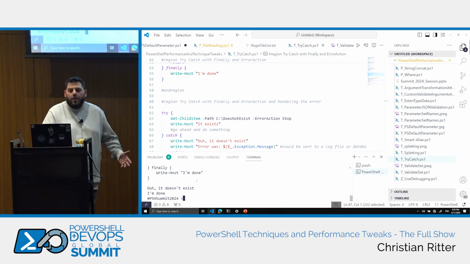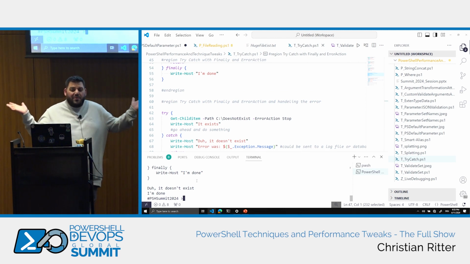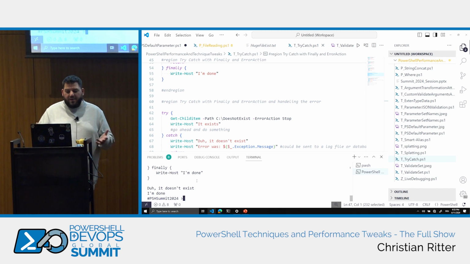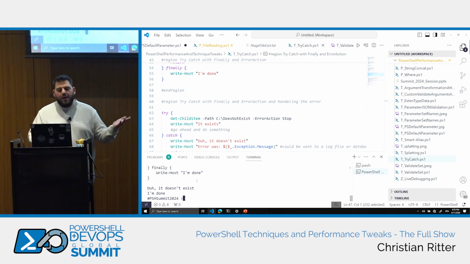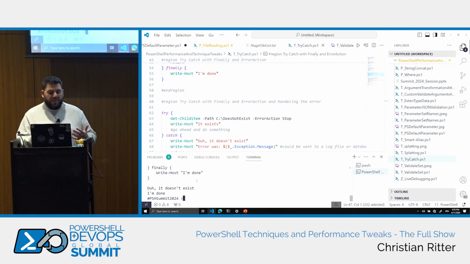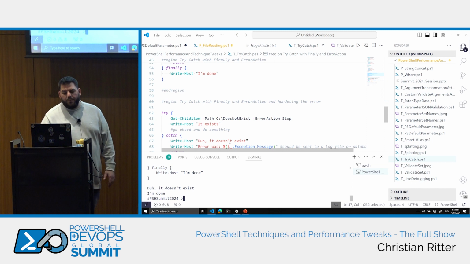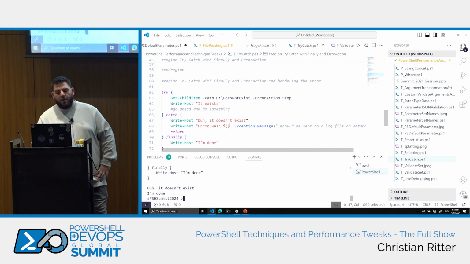We know there is an error, but which error did we have? Because there are sometimes more or less beautiful messages that tell what we have done wrong and how we could improve on this. We don't see it anymore. We have to bring it back. In the catch block itself, we can make use of the iteration marker or PS item to just get an instance of the last error.